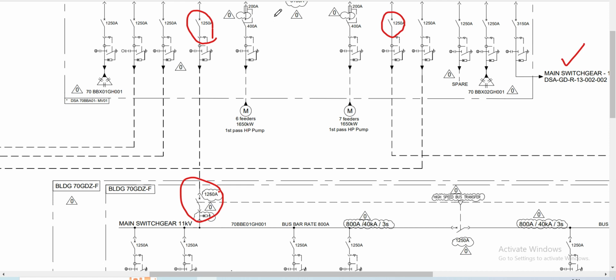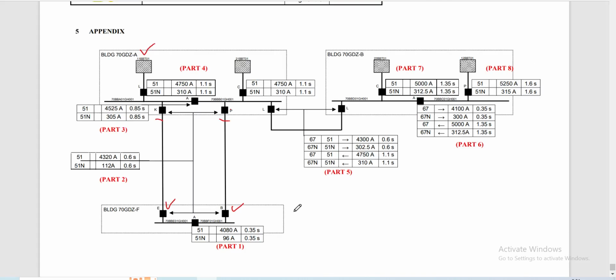So I'll open right now our summary of our relay setting calculation, wherein you can find here the result from our calculation. The relays covered here are for the time over current, the phase element and ground element, and also for the directional over current relay, same for the phase element and ground element.